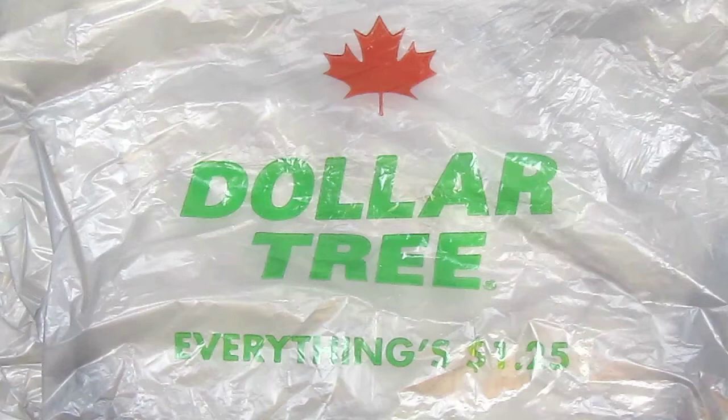I ended up buying quite a bit more than I had expected to, and yet I still haven't found all of the new stickers. I still haven't found any of the mason jar stickers, or the pop-up stickers with the sentiments, or a lot of the stickers I've seen people hauling lately — and yet somehow that still didn't stop me from buying a ton of stuff.